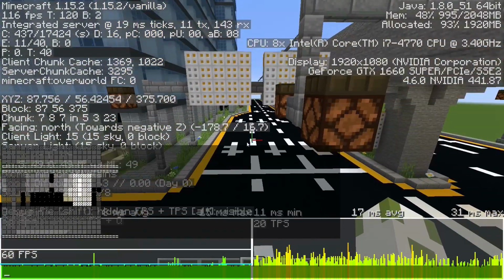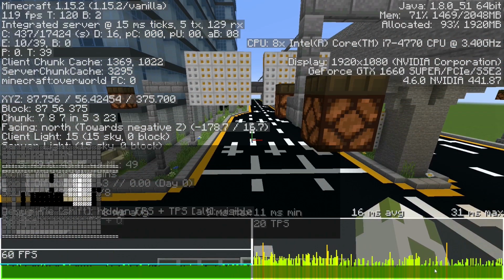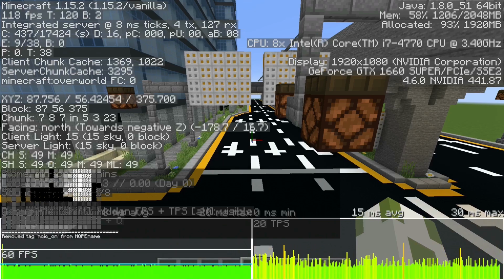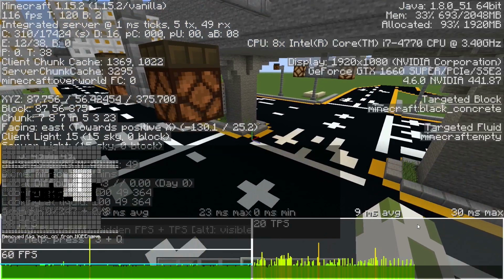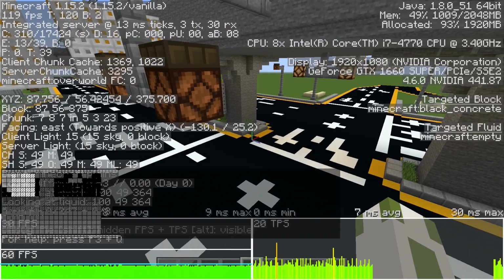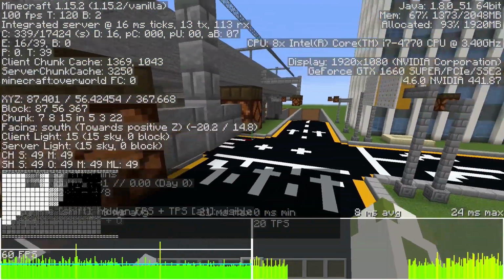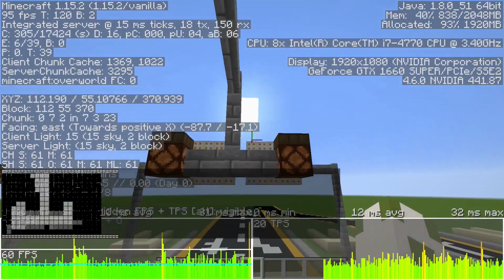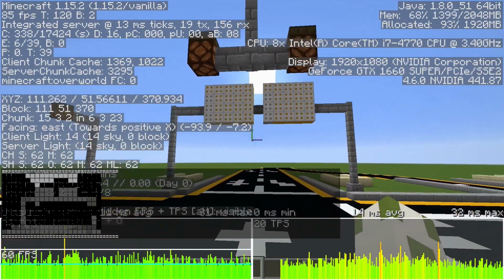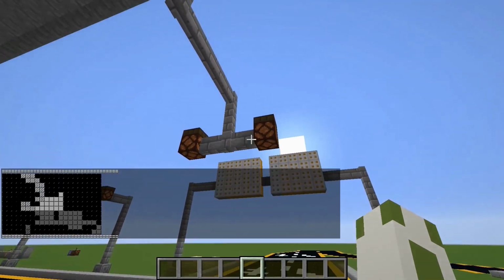Maybe I can still get 1 frame every game tick, but here you can see it already has quite some impact on the performance. If I turn it off, you can see, yeah, and if I turn it on again, the performance is a bit better, of course, if you don't record like me, but it also depends on your computer. So if your computer isn't that good, the performance will be worse, of course.